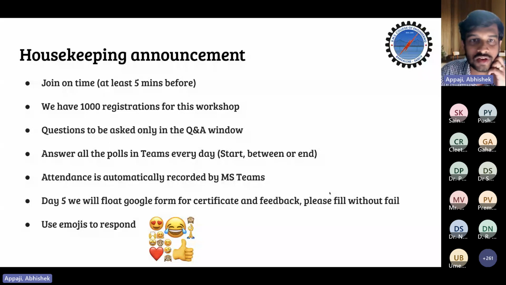So there are something known as polls. I have very simple questions. Please go to the polls and answer them. Let me release it for you. The first poll which I'm going to release is, which college are you from? So the poll is launched. So please, there'll be a pop-up or go to polls. You should be able to submit your response. So just say which college you're from. In short, I will say it is BMSCE.